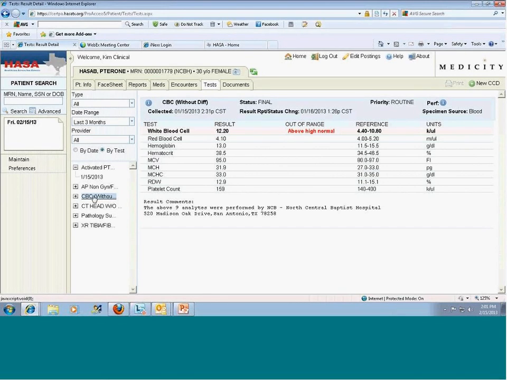So no matter what the lab calls it, the reports will all be joined together. So you can see that we do have marks for abnormal, and they all have the reference numbers for that particular lab listed here and what is considered out of range.